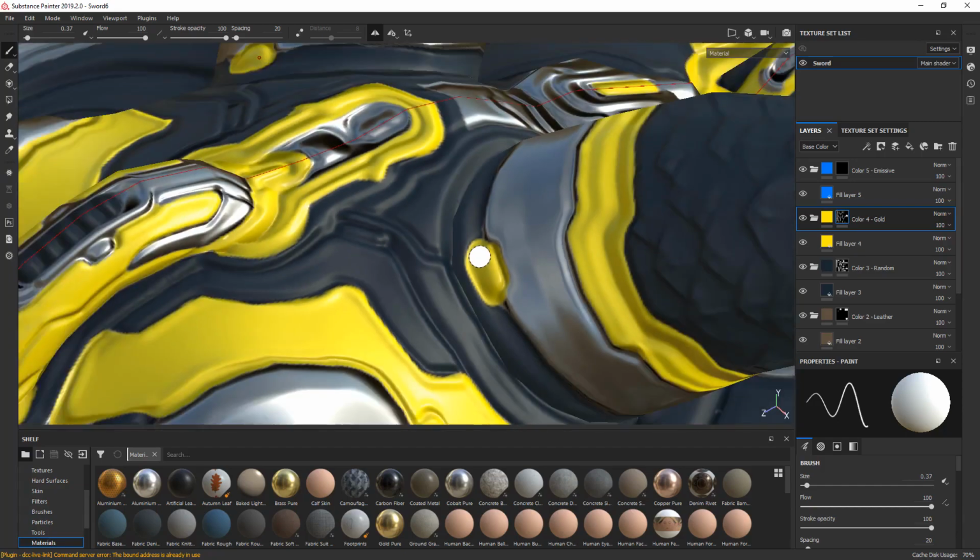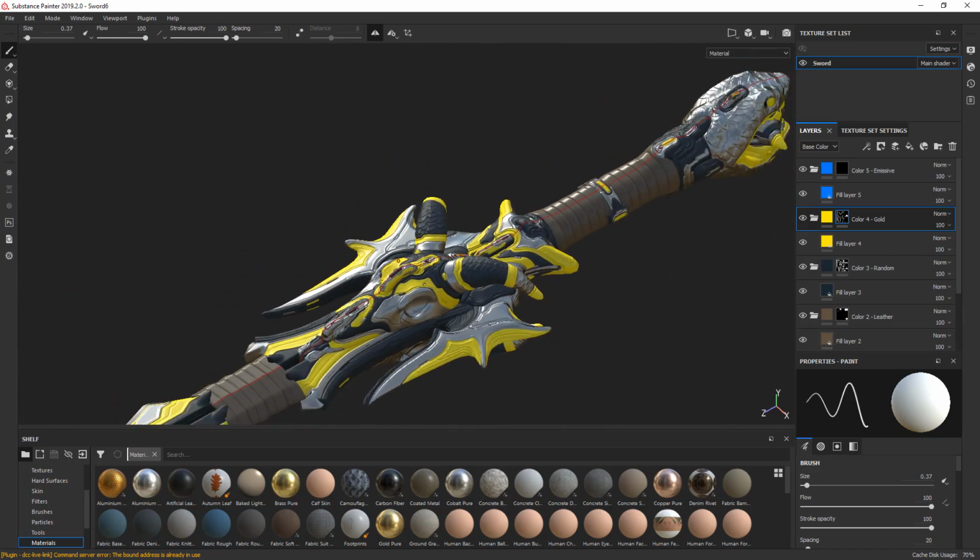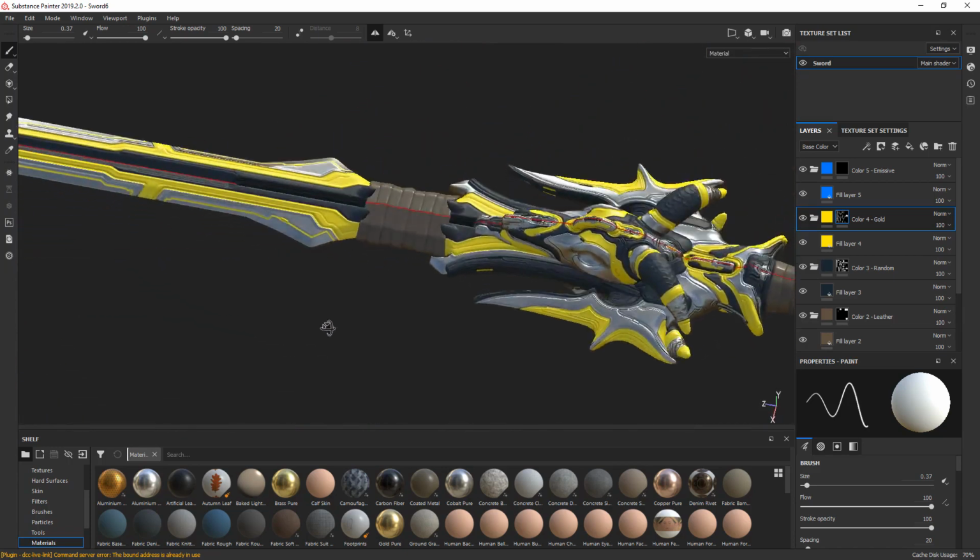So let's carry on with something else now that we have done a lot of masking work.